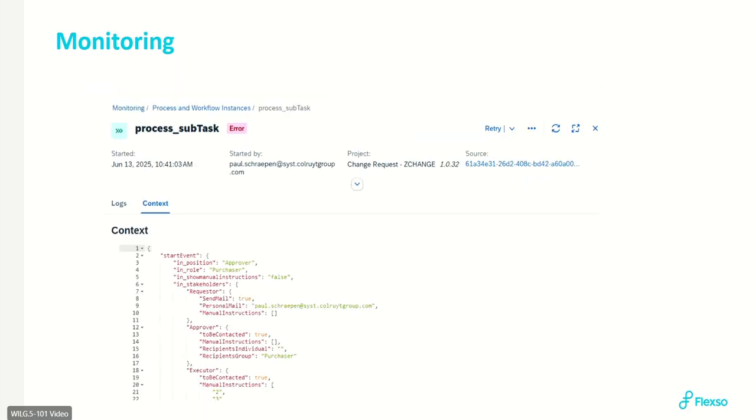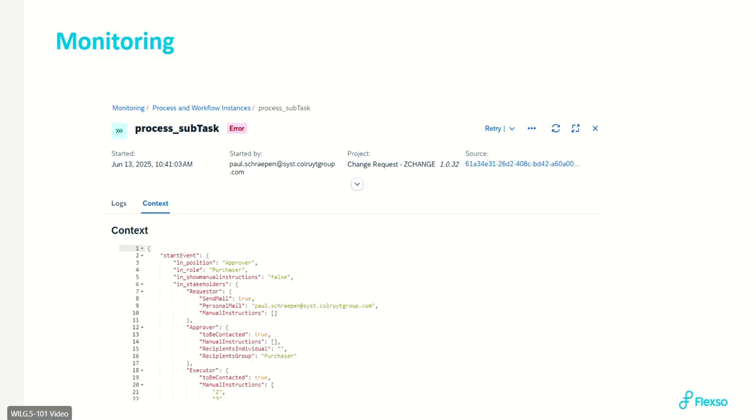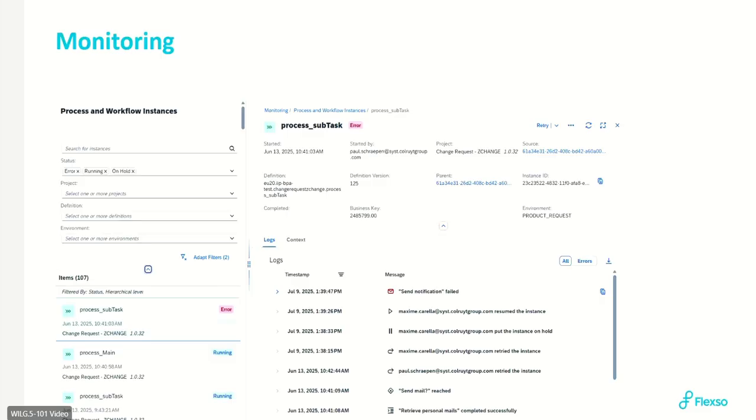And then we've also got the context, where you can see which data has been passed between every artifact. That's also nothing new for you, I think, right? Any questions? Well, you can search on instance ID then. Yes. If I go back to this one, you see that there is a filter above, and you see that there is an instance.